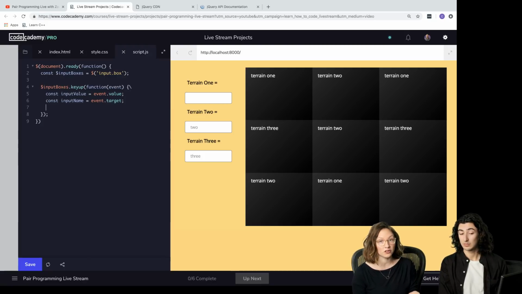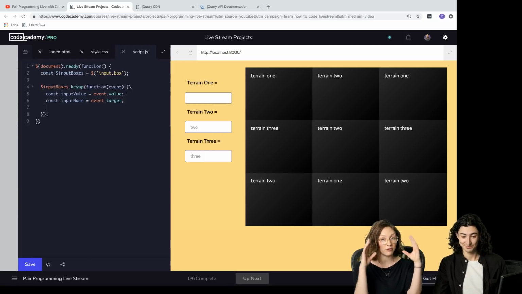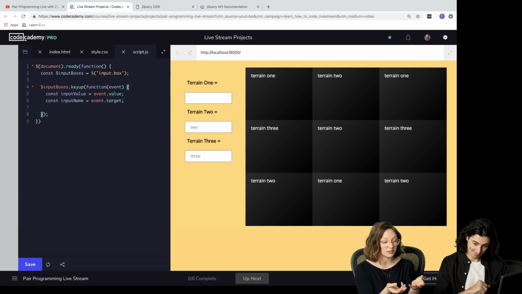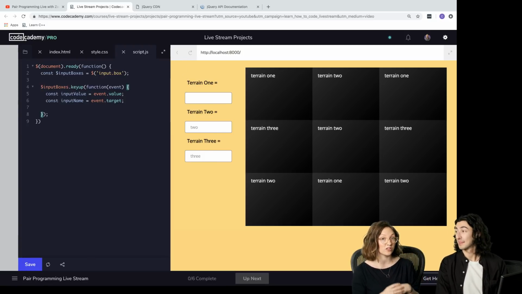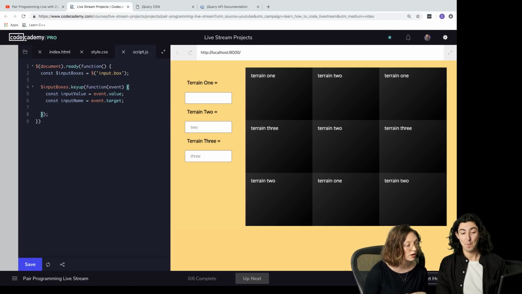And so we do that partially by including the library in the HTML, and then it's expecting us to talk to it in a certain way. And so it recognizes the $ as a symbol like, oh, hey, you're talking to me, this jQuery library right now. And specifically, it's expecting a certain syntax that has the $, then a parentheses, with an object inside of it, whether it's the document or it's an object that we're selecting through syntax like with our input.box.